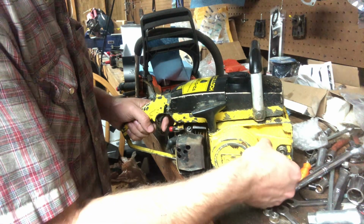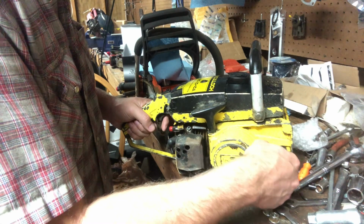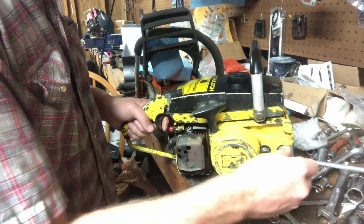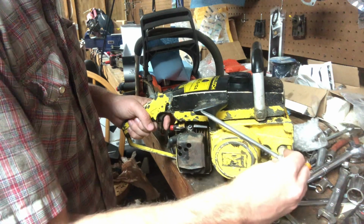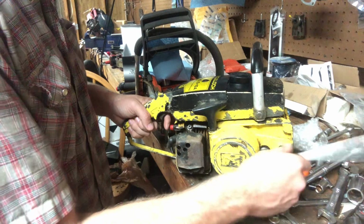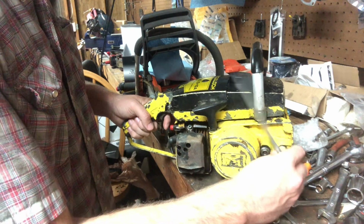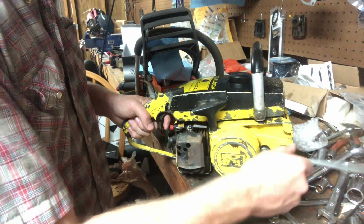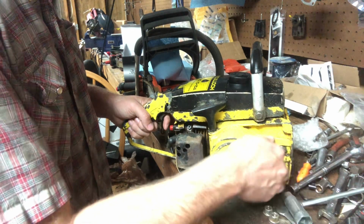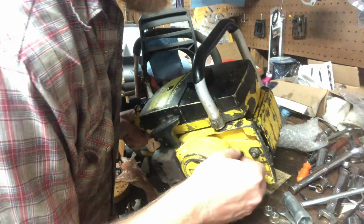Simple fix, but I don't know exactly why it broke. If it just had a crack in it and the added RPM or whatever else, it just spit it out. Or the chain picked up something, it wedged and busted it. I'm not real sure, but we got it fixed up now.